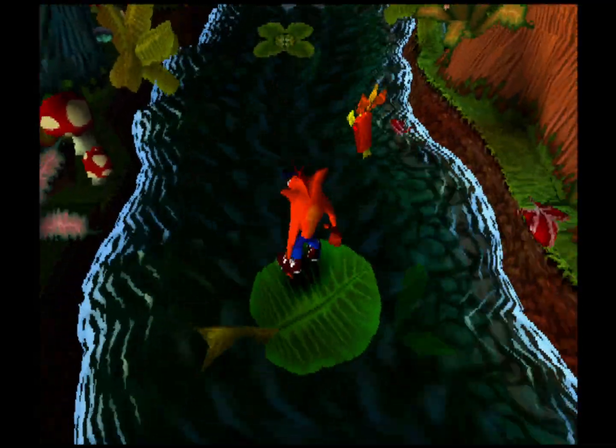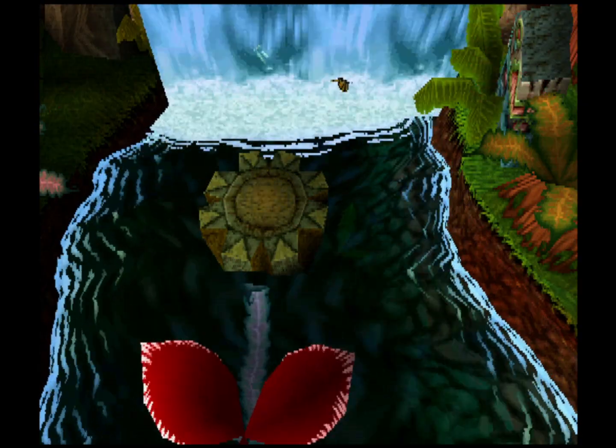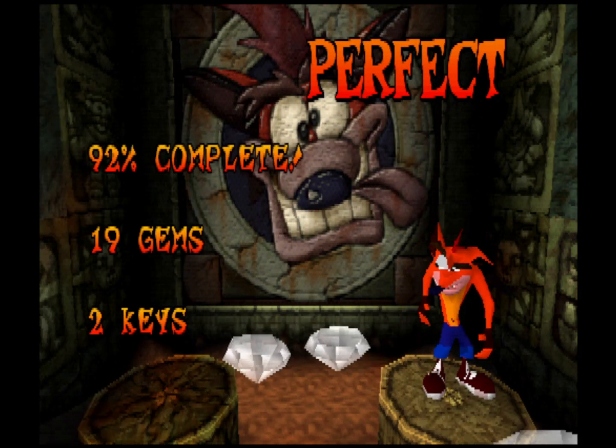If you're not sure which levels to revisit, when you're on a level on the map screen, it'll show you whether you got the gem or not. So just revisit all the ones that don't have the gem on there.